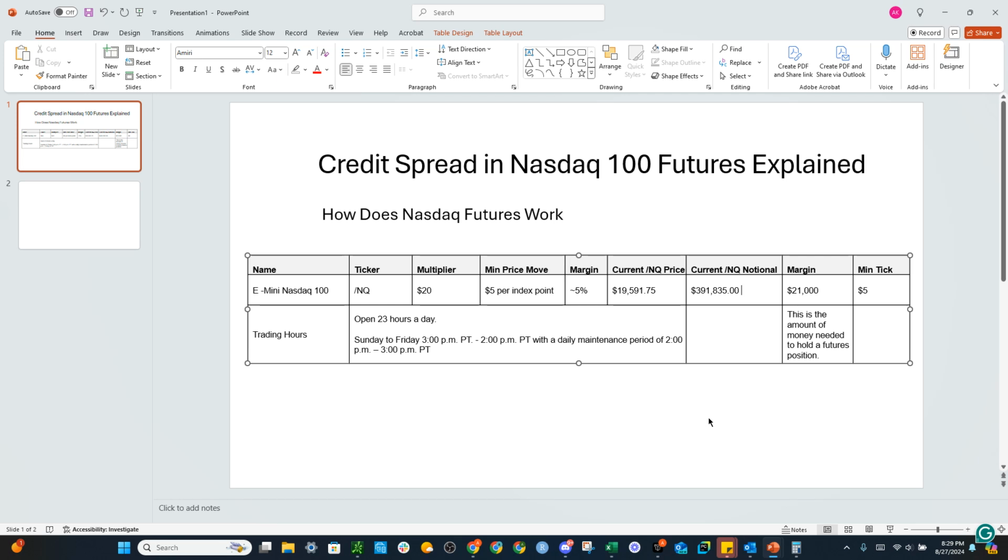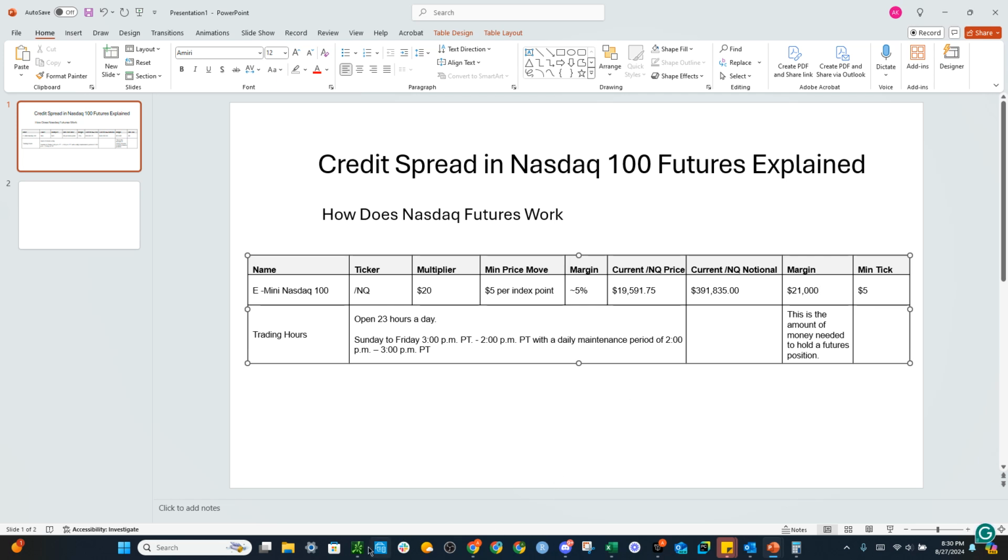However, when you trade futures, you do not put the whole amount down. You only put a certain percentage of it. So right now, that percentage is around 5 to 6%. This margin balance depends on market volatility, span margining. There are multiple other factors that go into determining the dollar amount of this margin or the percentage. Currently, that margin is sitting at 21,000.